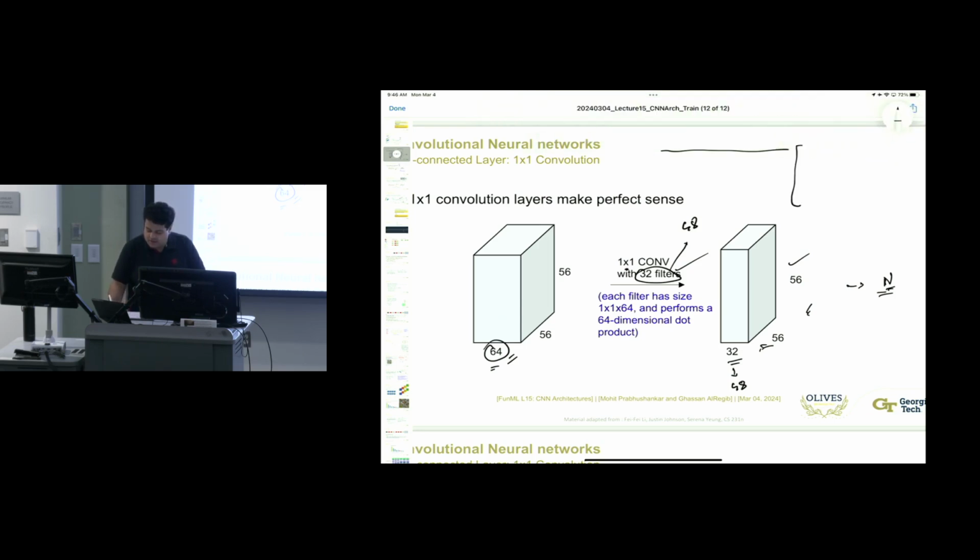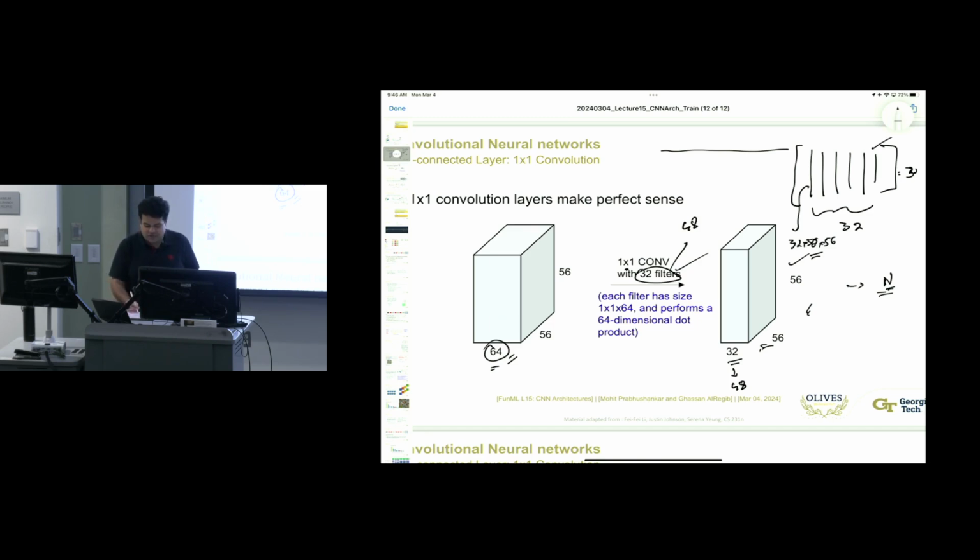And then there will be 32 of these filters. So 32 filters. So essentially you'll have a 32 cross 1 cross 1 cross however much this number is going to be, which is given by 32 multiplied by 56 multiplied by 56. This is a bad example for showing the dimensionality itself, but essentially it's just a multiplication of everything that can exist. And in this case, it's just a 1 cross 1 cross 32 basically is the number here, right?